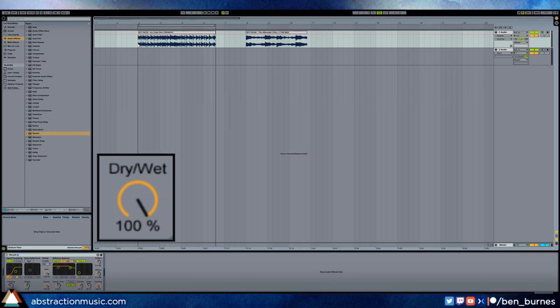It should be noted that while this is the most common way, it's not exactly the same for all effects. Always refer to the effects manual for more information and details on how the dry-wet knob works for your effect.